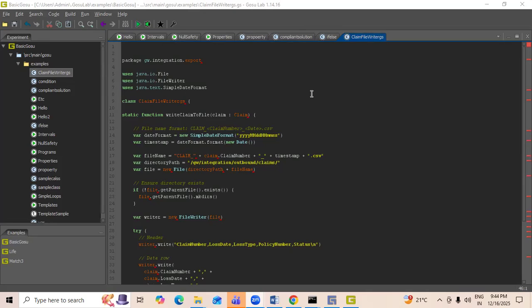So let's say there is a scenario that we have taken where a claim is created, as well as any kind of closure. The scenario is such that ClaimCenter must generate a file, either a CSV file or a TXT file, containing all the claim details, and drop it into the share folder, whether it can be in SFTP locations, for any external system. This is the scenario that we have taken, right?